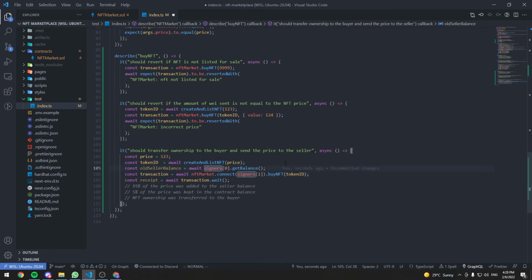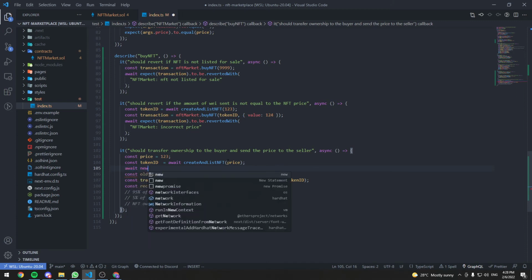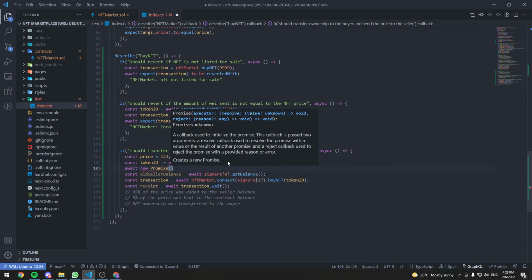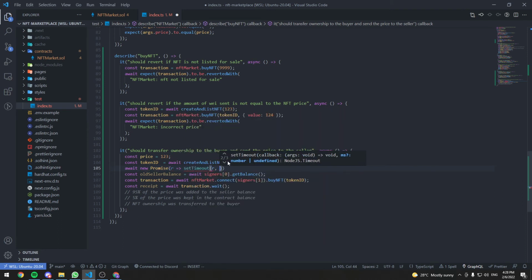And from previous experience, I discovered that after a transaction was mined, we need to wait a little bit before checking the balance of the signer because it's not updated immediately. So we can just wait a little by doing await new promise, set timeout, and let's wait for 100 milliseconds.